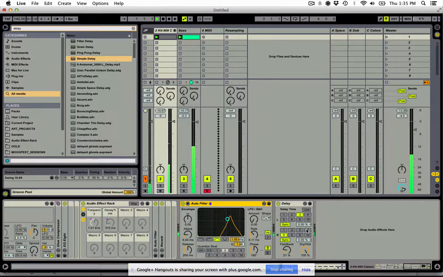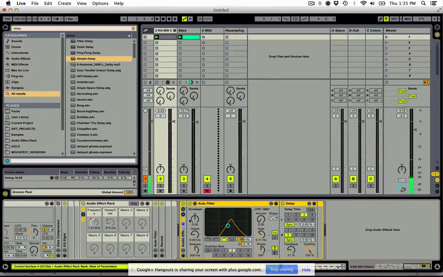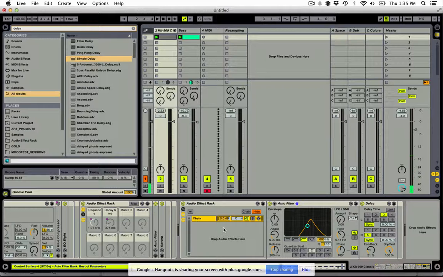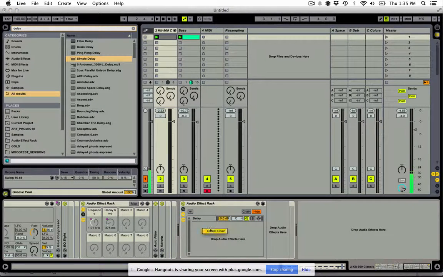So check it out. So like, what, I have to turn this off, and it's silly. So what we do is we create a group by hitting Command G, selecting both the devices, hitting Command G, and now we can expose our chain list. This is our delay line. And then right under it, we're going to control click and create a chain and call this, by hitting Command R, dry. So now we have a delay line and a dry feed.